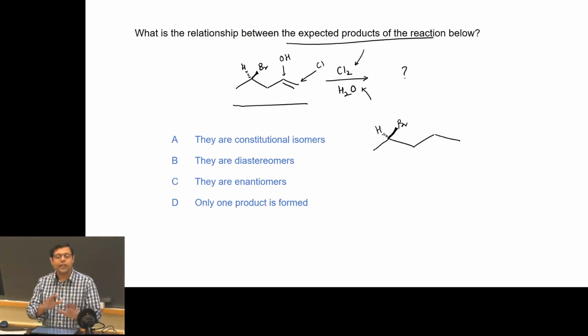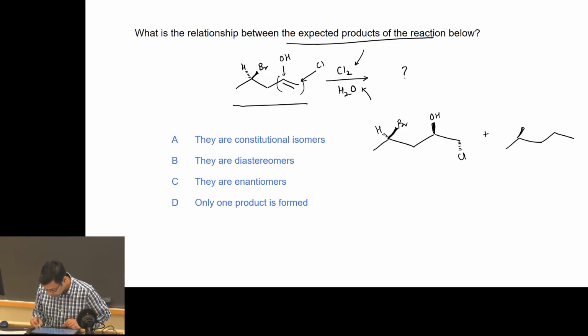That part, the reaction is not taking place. So that part will remain as it is. The site of the reaction is this double bond. All right. So I can have the OH up there, which means the chlorine would be down. Anti-addition. That's one product you will form. The other product you will form is OH down and chlorine up. So those are the two products you're going to form in this reaction.